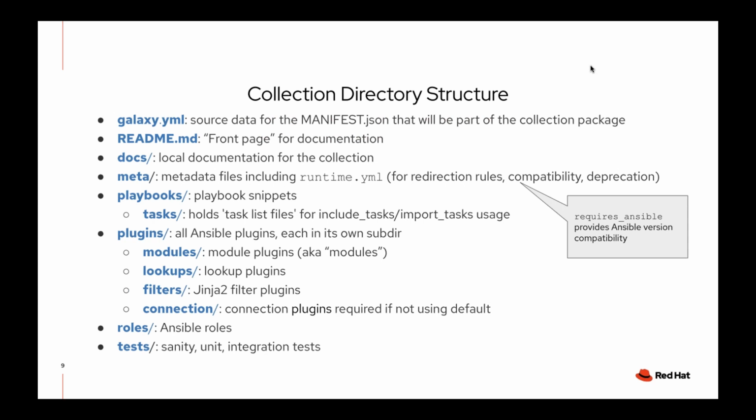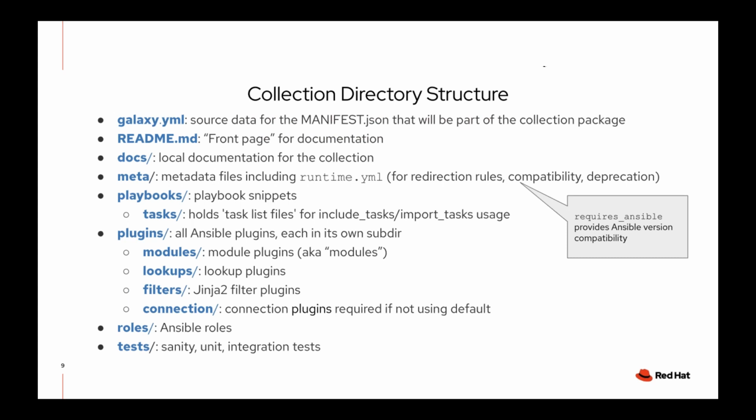Now, the one thing I do want to mention here, and I did it quickly, was the meta directory. Meta is very important for collections, right? So now you can add metadata per collection using the runtime.yaml file. We're going to talk about the runtime.yaml file throughout this. It's very important. This is the thing that kind of glues everything together. The runtime.yaml file determines everything around redirection. And we'll talk about the actual modules, right? When you have playbooks that use modules and they refer to modules, the modules now have to understand that they're part of a collection and that they're also part of a namespace, and we'll talk about that.